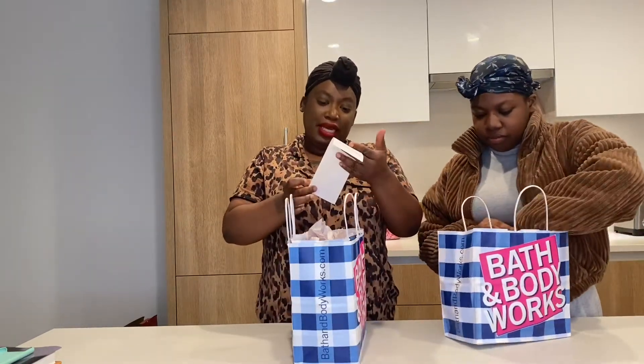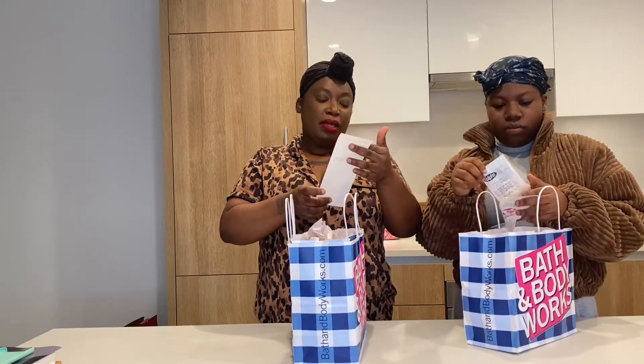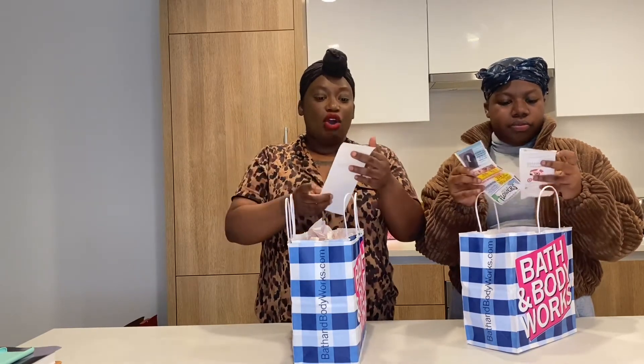I spent like $63 because I only got four. The sale is lasting, I think, till tomorrow, they said. So go out and get y'all some candles. If y'all like y'all's house smelling good, room smelling good, bathroom smelling good, you know, do that. Tell your man to buy you some, tell your friend, or you go buy your own. Baby girl bought her own today. So yeah, go check it out.